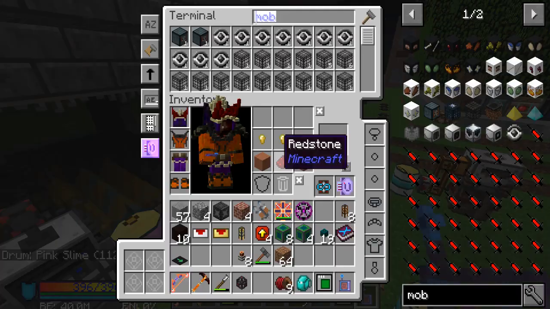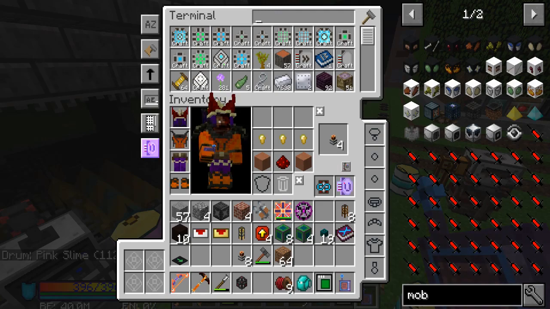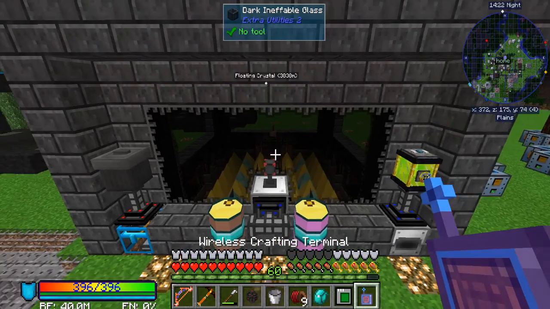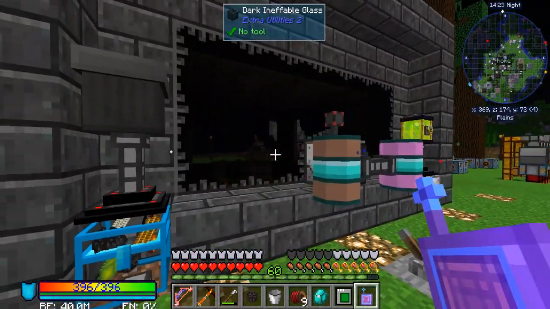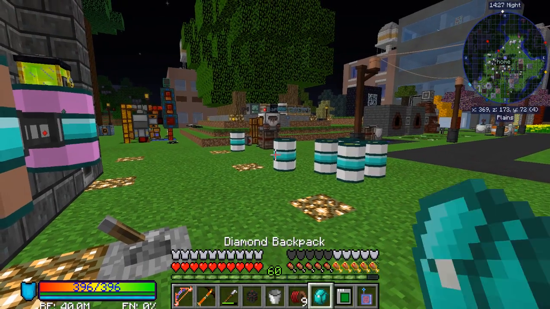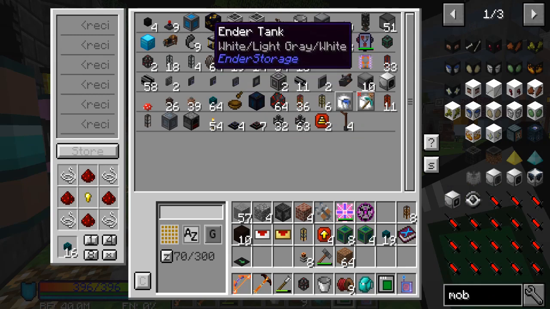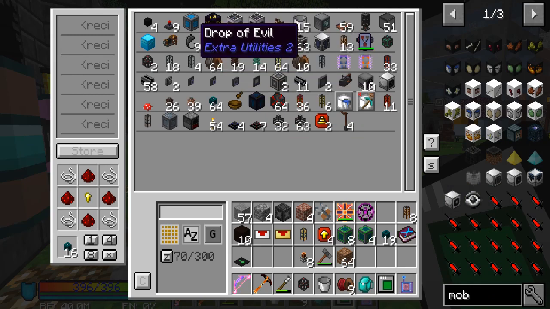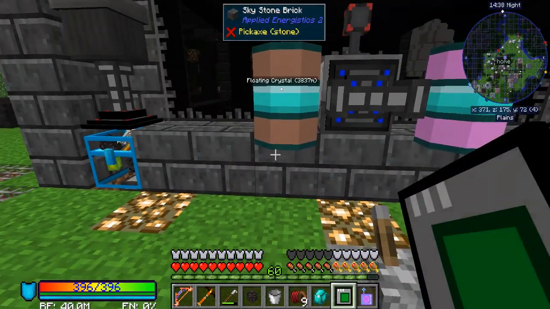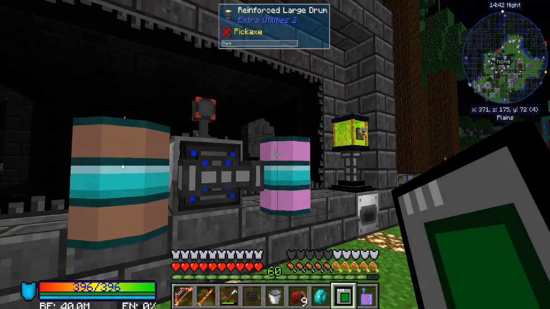So let's get a bucket. Like I said, you can just take a stir spawner and use a drop of evil. You get them from the wither and the nether. And you can put that spawner anywhere. Just stick it in a little closed room. You don't need all this get up. Just this guy here to get you.